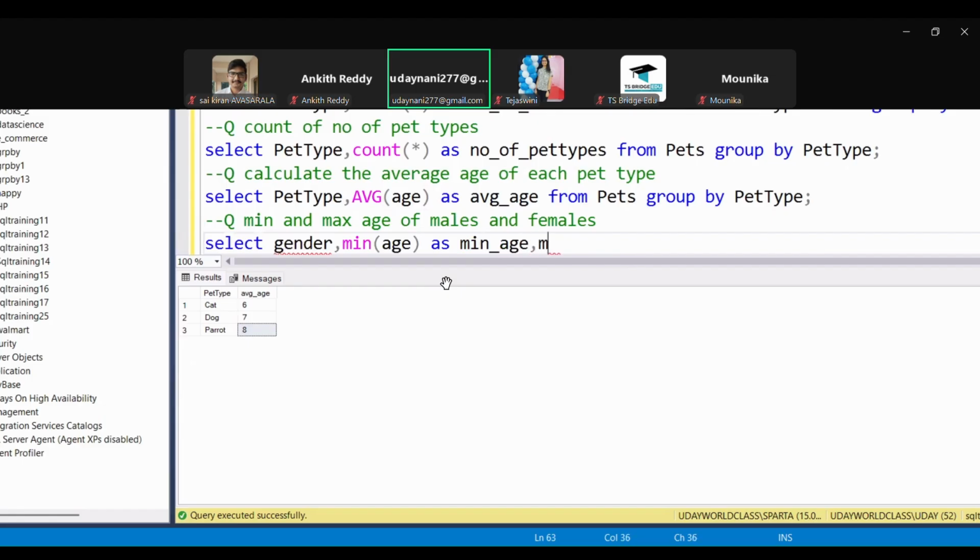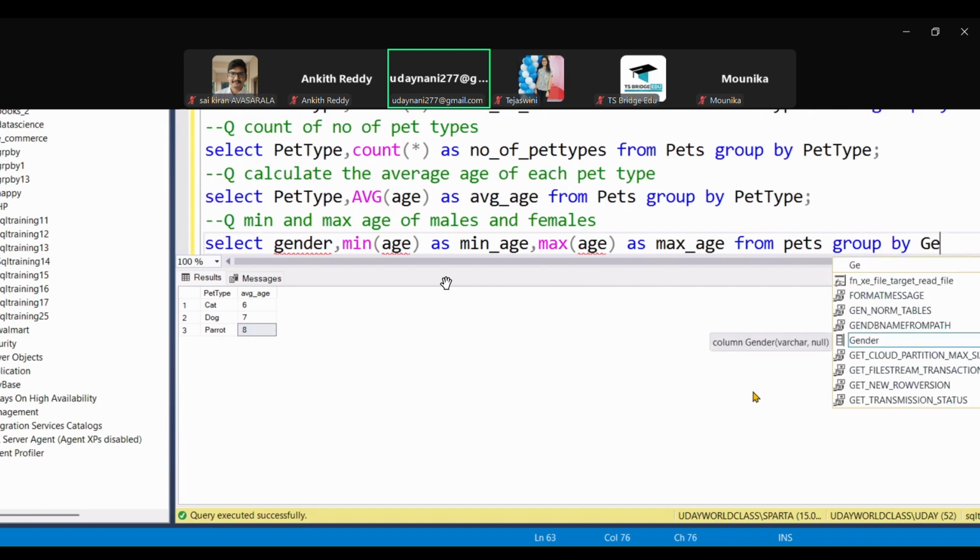Comma, next, maximum age. Okay. From which table? From text. Group by what? I have to group by gender, right?